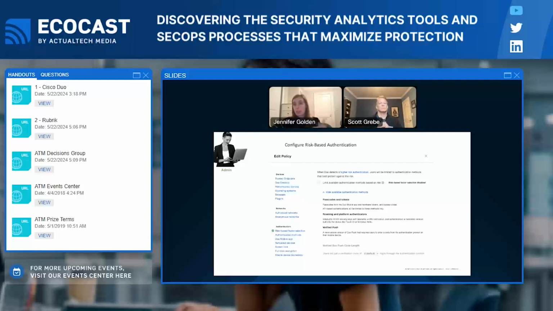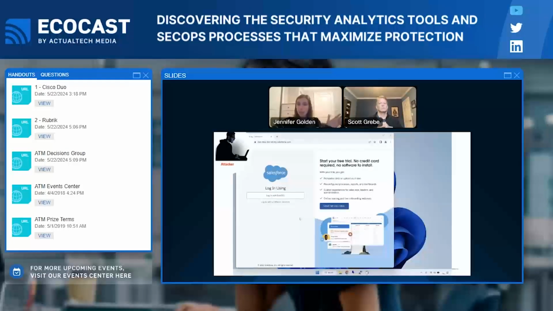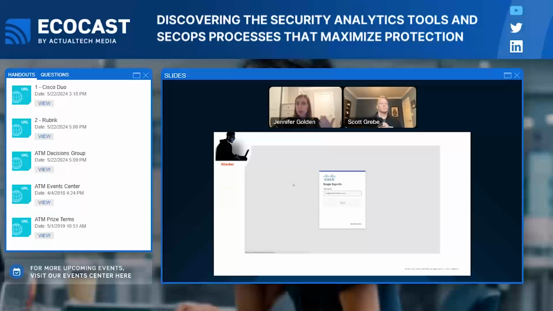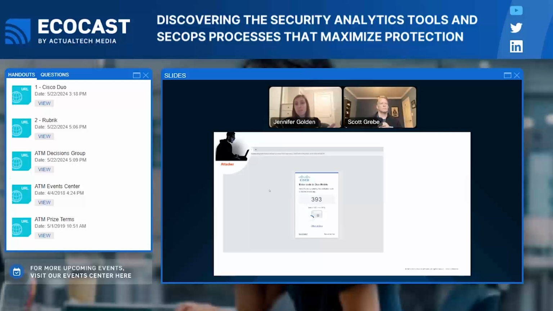So we'll go through that same workflow, but think about it from an organization that has either verified Duo push or risk-based authentication configured. So let's go back and put on our attacker hat. We're leaving our Duo admin panel and pretending we're the attacker logging in. Same as what Scott had mentioned, we're starting at Salesforce. We're selecting login with Duo SSO. We already know that this attacker has the username and password. So they go to login, and this time when they get a push request, it is a verified Duo push.